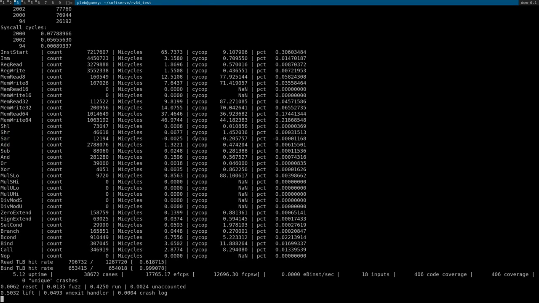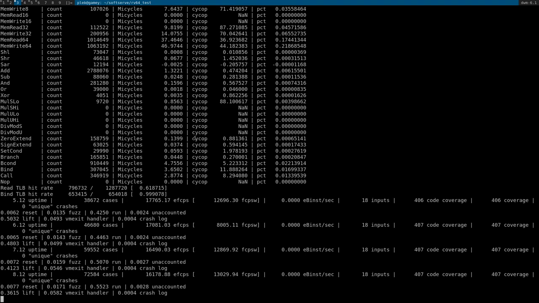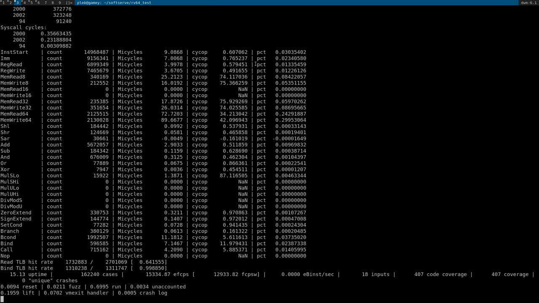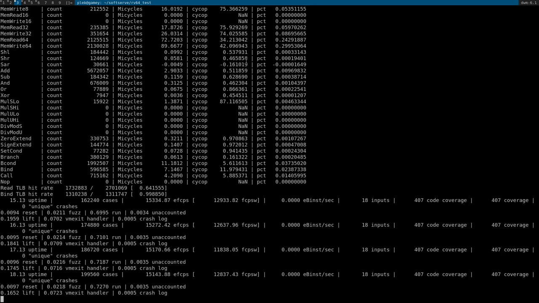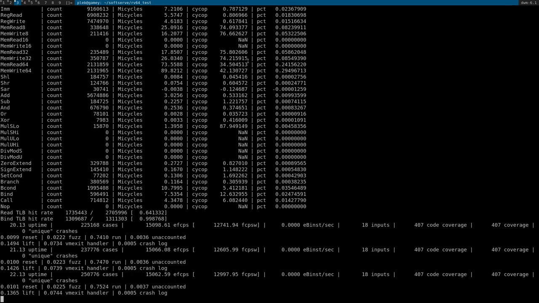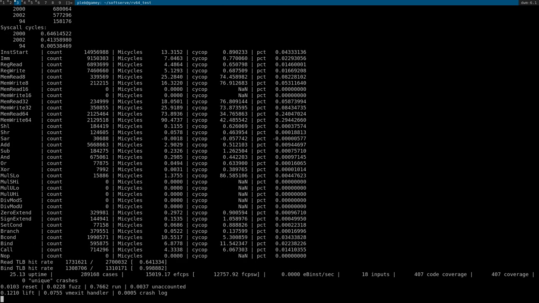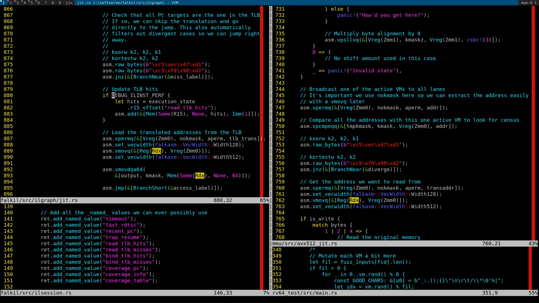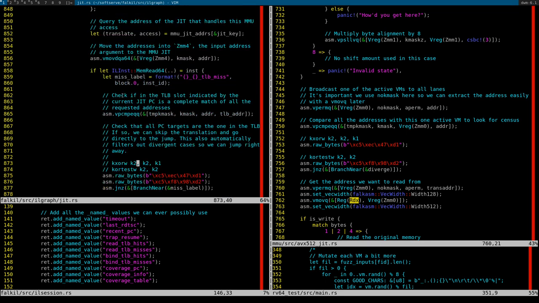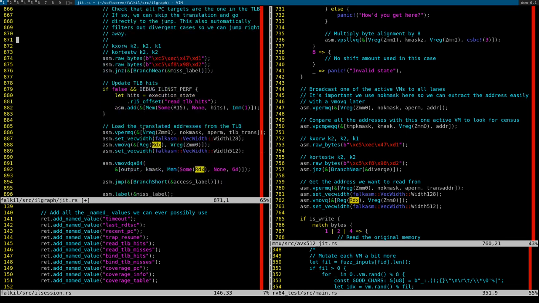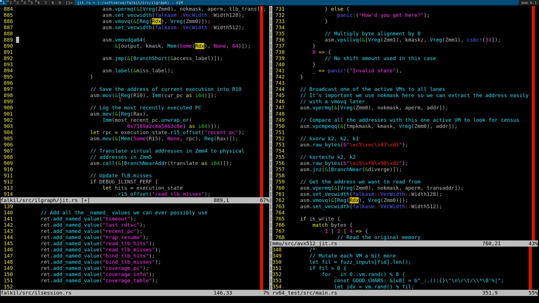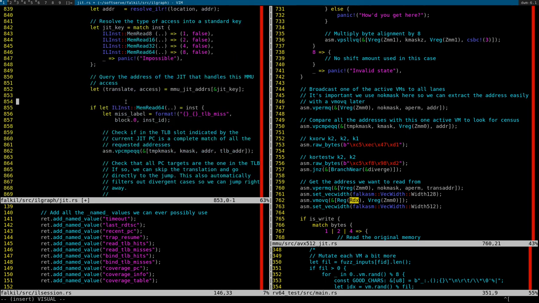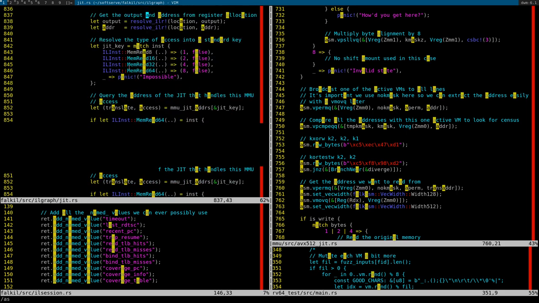Let's see what that did. That's still slow. Huh. 3421. Okay. I'm gonna get rid of the hit tracing stuff. False. I'm going to move this to right before translate. Okay, no assembly has been generated yet.